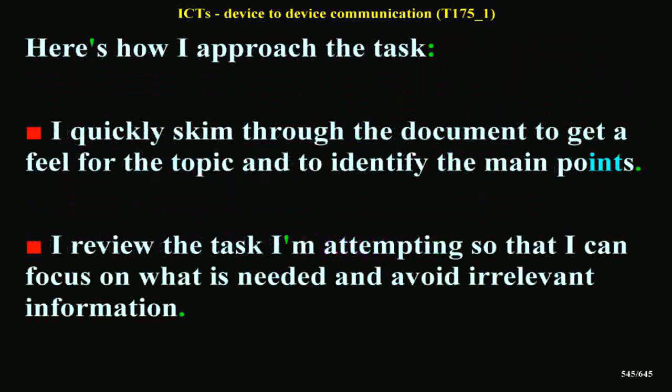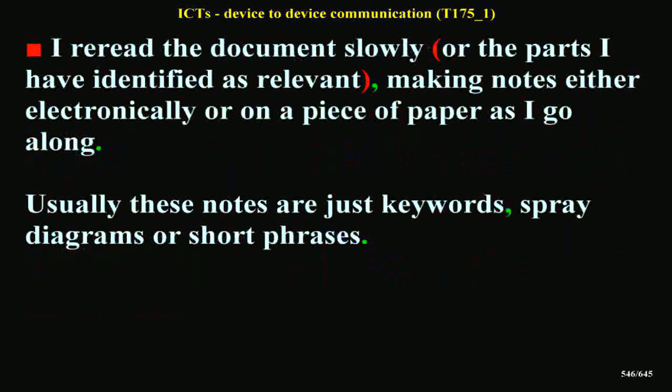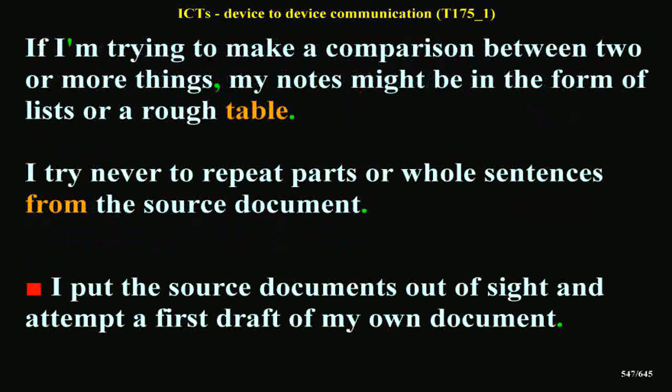I quickly skimmed through the document to get a feel for the topic and to identify the main points. I reviewed the task I'm attempting so that I can focus on what is needed and avoid irrelevant information. I reread the document slowly, or the parts I have identified as relevant, making notes either electronically or on a piece of paper as I go along. Usually these notes are just keywords, spray diagrams or short phrases. If I'm trying to make a comparison between two or more things, my notes might be in the form of lists or a rough table.